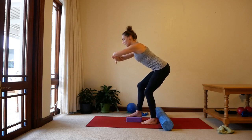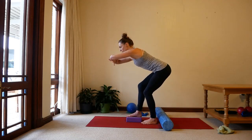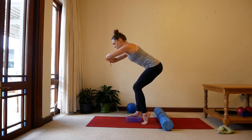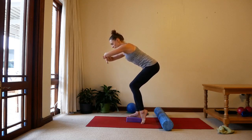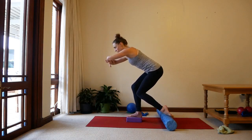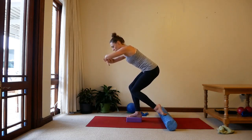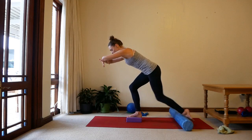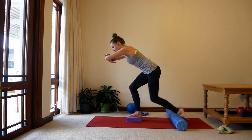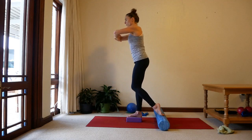Then you're going to cross the arms out in front of you. You're going to load into your front leg, stay low and really stick your buttocks out. And then once you've found your balance, hold isometrically with that right side. And we're going to take the nails of the toes onto the roller. You're going to get a little lower, and we're going to pump that left leg by gliding it back. 8 rounds. We glide 1, 2, get low, 3, 4, 5, keep that right side still, 6, 7, hug the waist, 8, and all the way up.